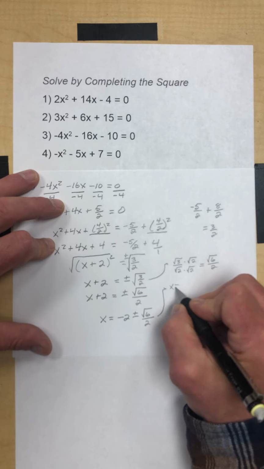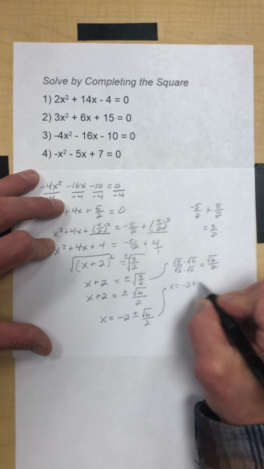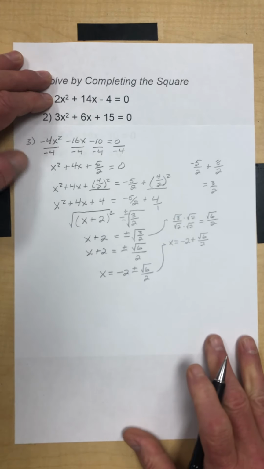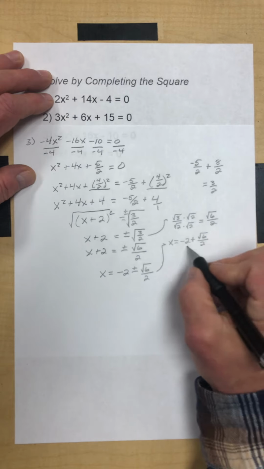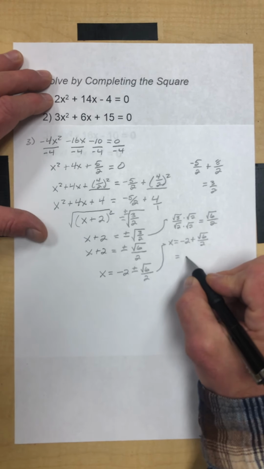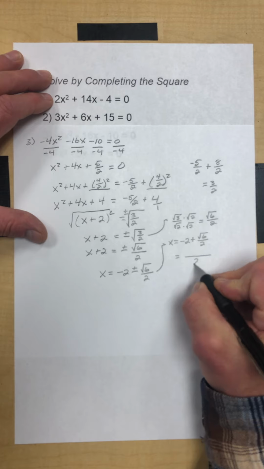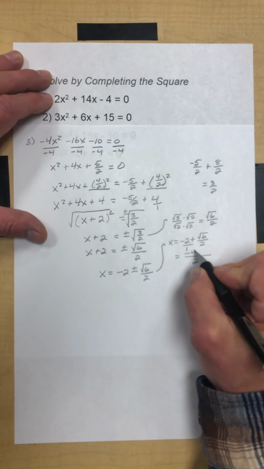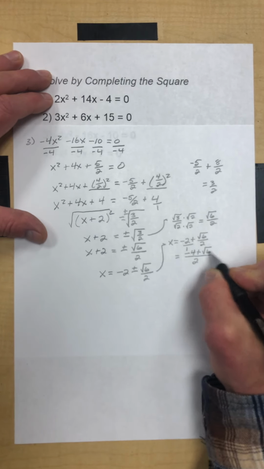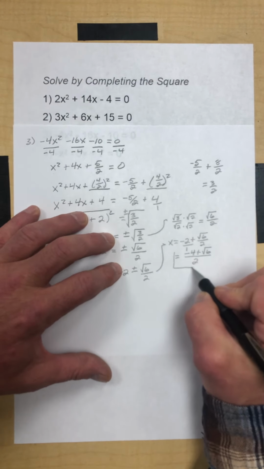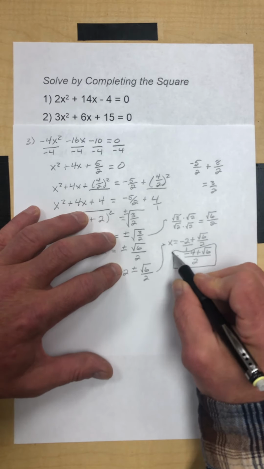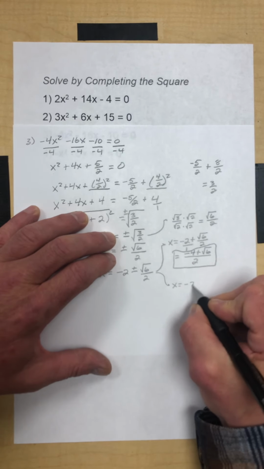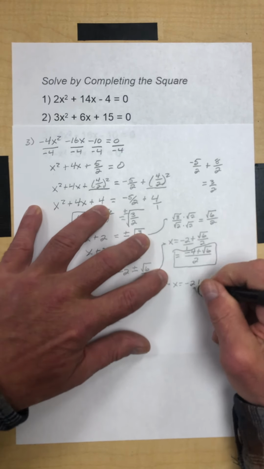So let's see, x equals negative 2 plus radical 6 over 2. And that is certainly one form of one solution. A lot of times, though, we would want to combine these, finding a common denominator. Okay, so the common denominator would be 2. So I'd have to multiply above and below by 2 here, so that would give me negative 4 plus radical 6. And that's usually how we would represent that solution. We would combine them.